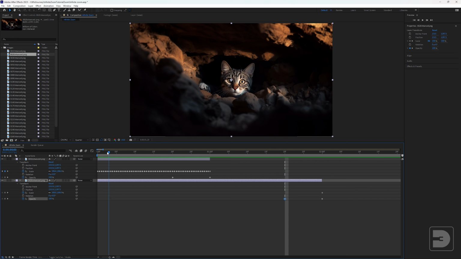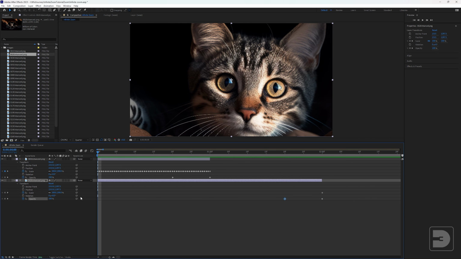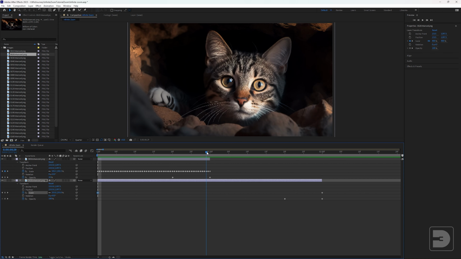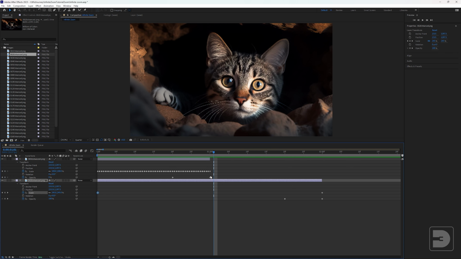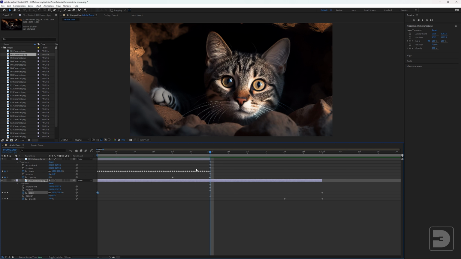And then we'll go to the very first frame of this image, and this time we're going to set it to 400% scale. The reason for this is that each time we've done a zoom in MidJourney, we've zoomed out 200%. So as we zoom through the images here, an image at 100% scale, which you can see here for the first image, will perfectly merge into the center of the following image when it's set to 200%, which is this image here at 200%. You can see they perfectly merge.